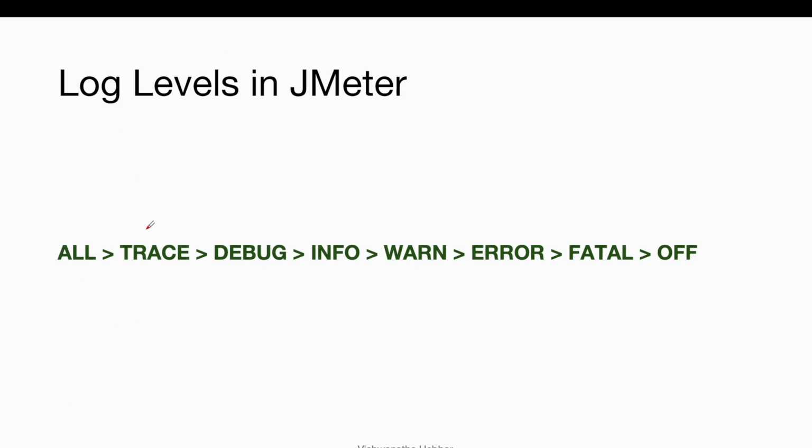An important thing we need to understand is how the logging level works. If you set it to off, of course no log will be displayed. If you set the log level to fatal, it will only display fatal errors. If you set it to error, it will display the errors as well as fatal errors. It means if you set the logging to a lower level, all the higher level logs will be displayed. For example, if you set the log to trace, it will also display debug, info, warning, error, fatal, right? Like this.